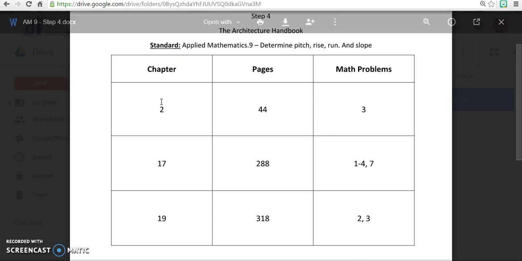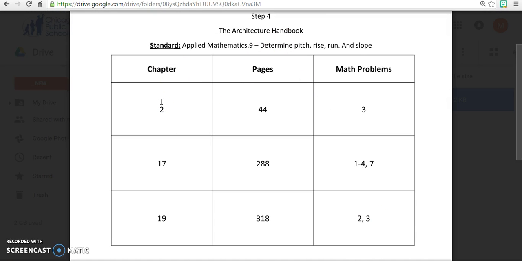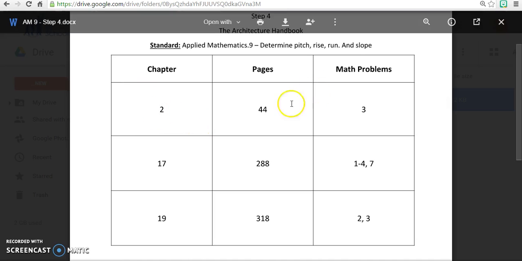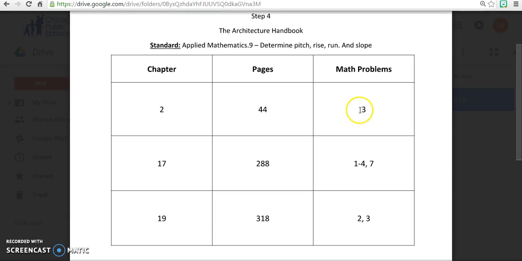What you would simply do for Step 4 is give the students these math problems to complete, or one or two of these problems. You don't have to do all of them. But okay, so in Chapter 2 on page 44, math problem number 3 is an alternative math problem that can help teach students slope and how to apply that math concept in their class. You are simply giving them a couple of these problems to complete so that they can see how the math standard that they are working on is applied in different contexts. That is it.